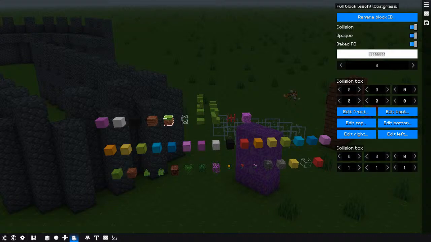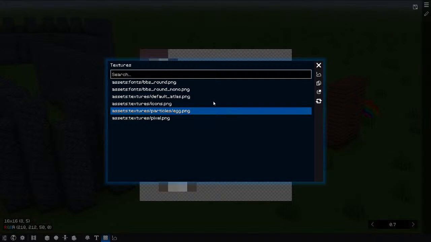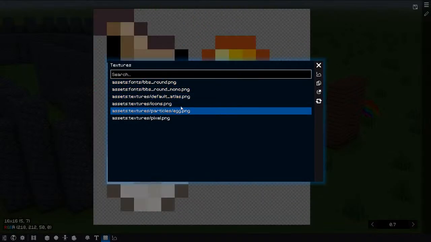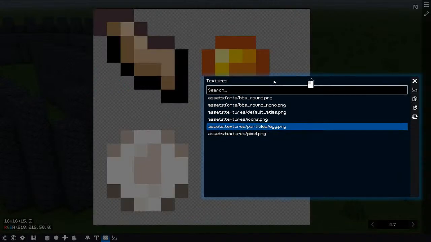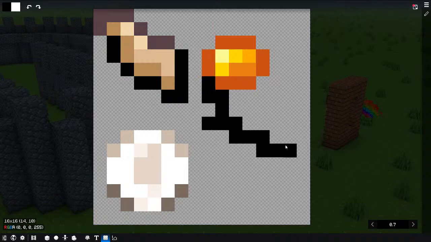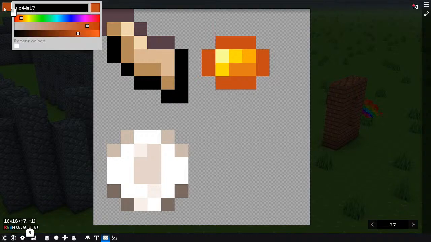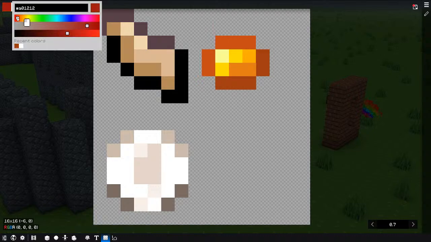That's about it for the Tiles Editor, and there is also the Texture Manager, a cool feature. You can see whatever BBS has loaded, and from here you can also edit the textures if you want to. For example, you want to make it a little bit darker over here, maybe just a different hue.